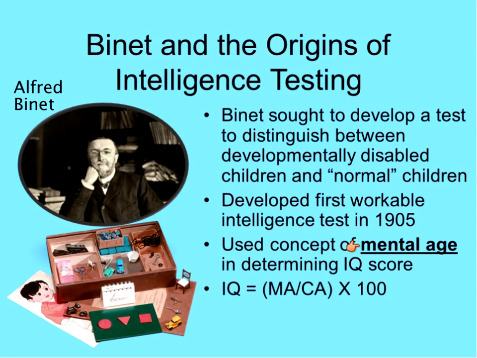Well, Binet then uses his mental age construct to compute this intelligence quotient, your IQ score. And basically what you do is you take your mental age, you divide it by your chronological age. So this is not Massachusetts and California. This is mental age over chronological age. That's a division problem. What do you get from a division problem? The answer is called a quotient. That's why we have intelligence quotient. And then to get rid of decimal points, what Binet does is he multiplies the resulting quotient by 100.